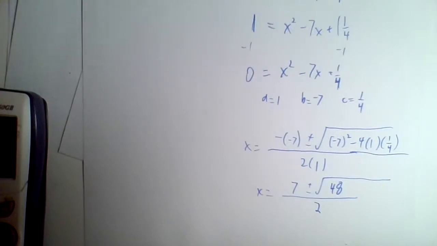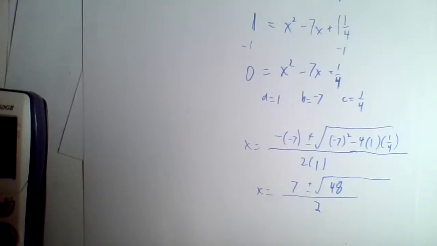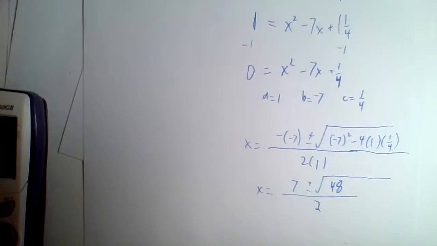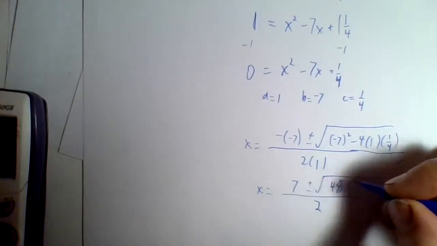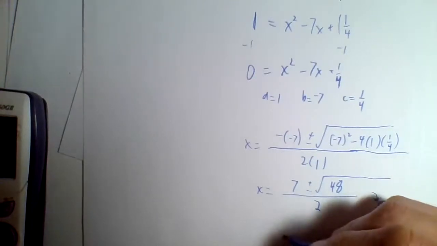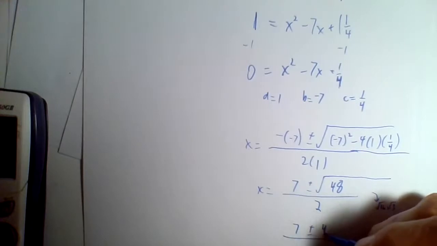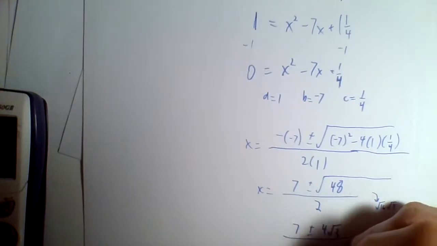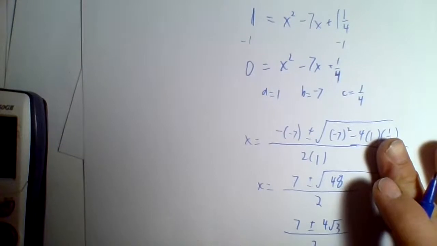Then I ask myself my simplifying radical questions. I've got the square root there. Is it a perfect square? No, 48 is not a perfect square. Is there a perfect square factor? There is. There's a couple of them. We could take a 4 out, but actually we can take a 16 out and do it all at once. 16 is the bigger perfect square factor. So I'm thinking of the square root of 48 as the square root of 16 times the square root of 3, and I'm simplifying it down this way. Square root of 16 is just 4. I got this.